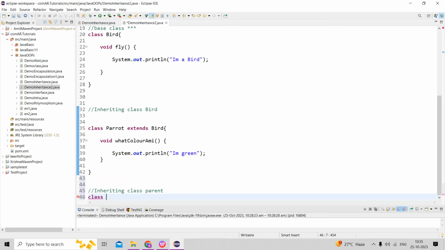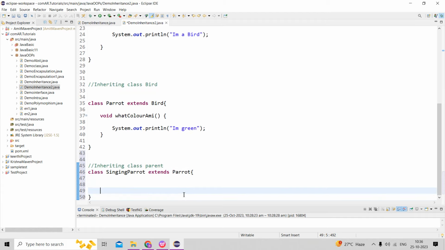Okay, now class singing parrot extends parrot. Now what can I sing?